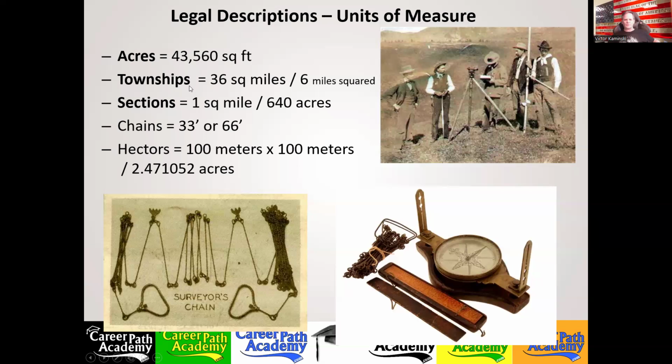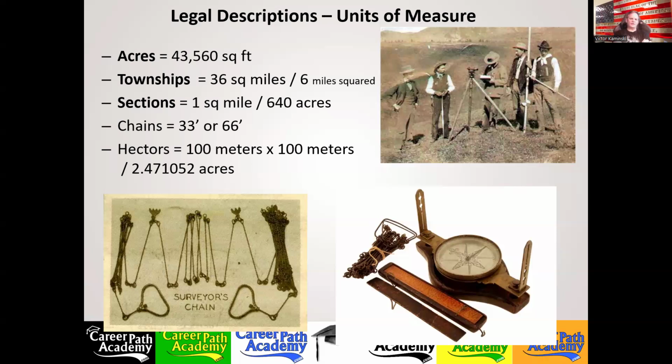Now, when they say township, I don't mean like Edison Township or Woodbridge Township. When it's related to the name of the municipality, that's related to the form of government structure they've chosen to manage the municipality. Here we're talking about township as a unit of measure, something totally different. Surveyors' townships are units of measure which are 36 square miles. There are 36 sections within each township. Each section is 1 square mile.